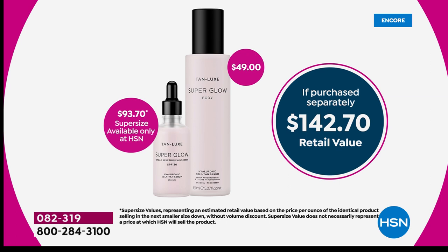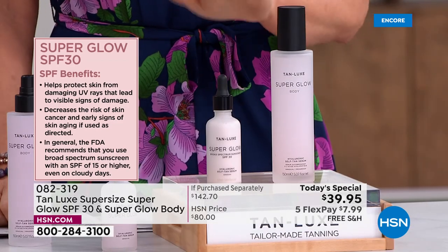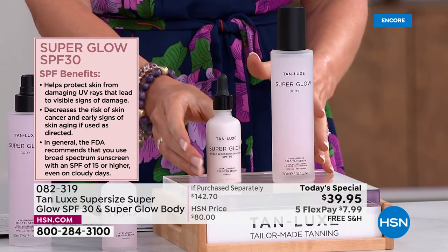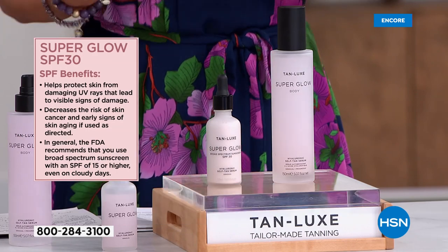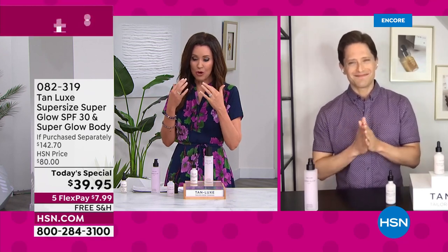Most of you are getting the auto ship — so smart. You're in control of the auto ship. If you use it on your own and it takes you 60 or 90 days, you can control your schedule. If your spouse uses it, if your kids use it, great, because everybody needs to be using SPF. When I use any other SPF, the immediate results I get are chalkiness, heaviness — kind of gross.